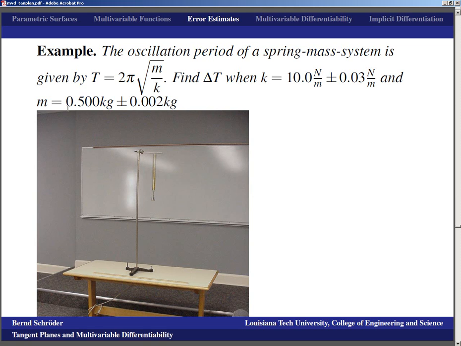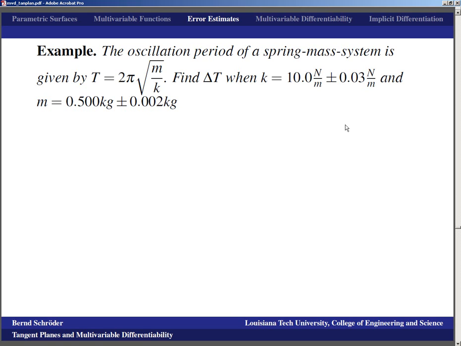If you attach a mass, that mass can be weighed, but your scale will have finite accuracy. I'm assuming here that the scale goes down to grams and maybe not quite so well anymore. You hopefully will have better scales. Similarly, when you measure the spring constant, you have various measurements that have errors attached to them, which ultimately make the spring constant measurement not necessarily that accurate. Then what we want to do is compute the error.